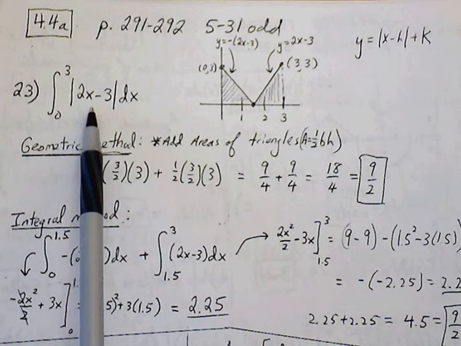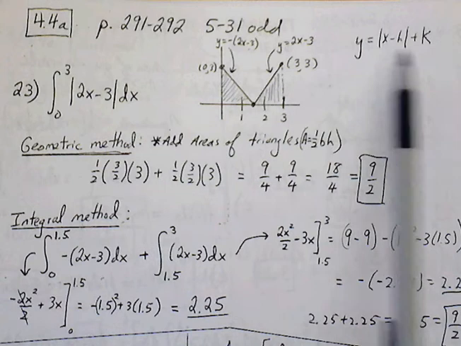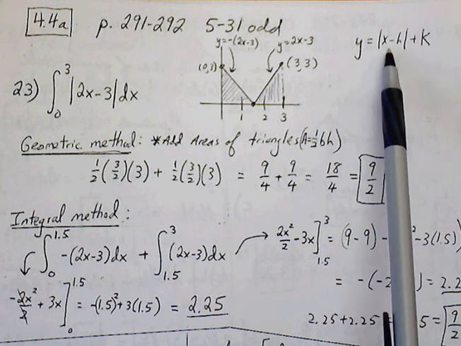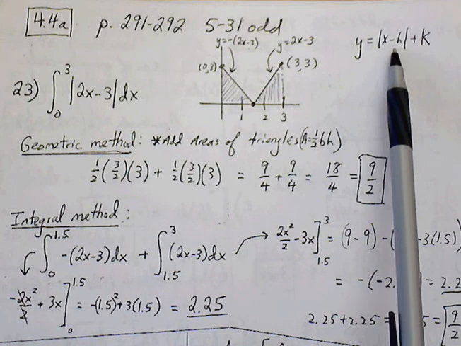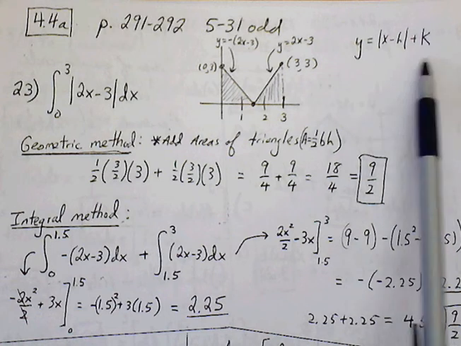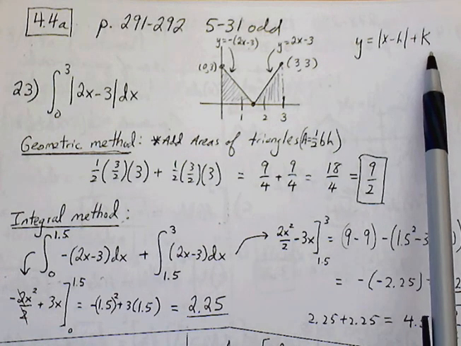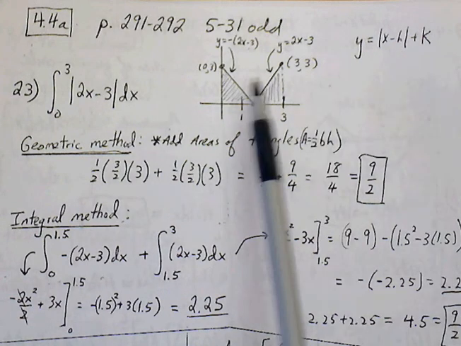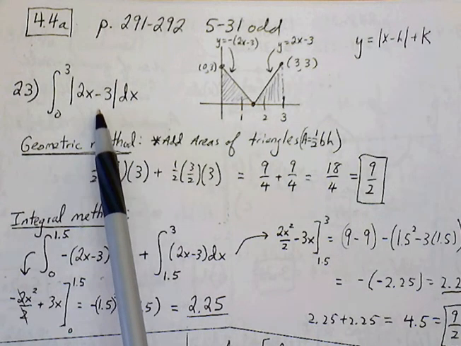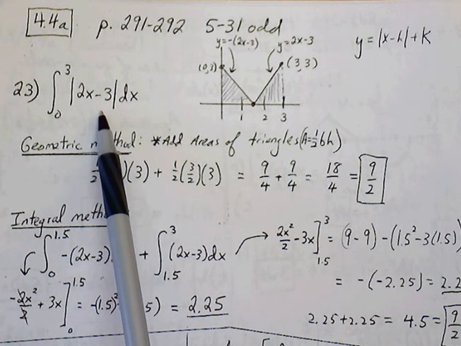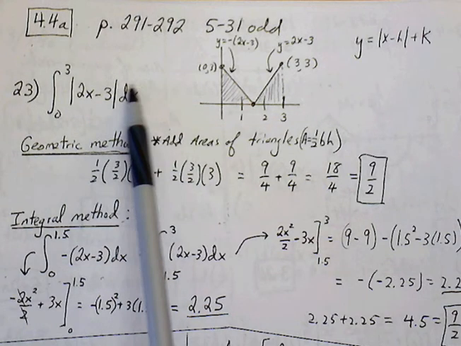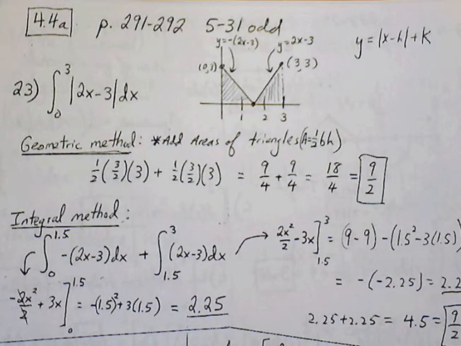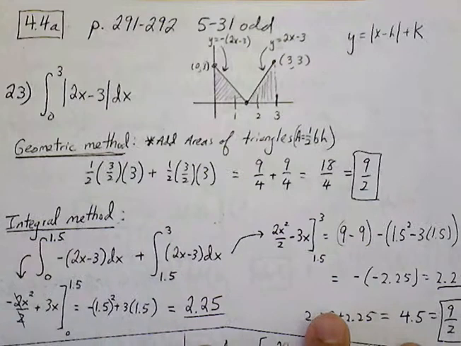We can do that by first sketching the graph. If we think about it in the form of absolute value of x minus h plus k, if we can figure out what will make this value 0, then that will be the x value, and whatever is outside will be the k value, the ordered pair for the vertex. So if I set 2x minus 3 equal to 0, I'm going to get 3 over 2, or 1.5. There's no value outside the brackets, so we know the k value is 0. So our vertex is at 3 halves, 0.